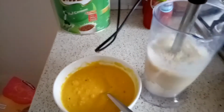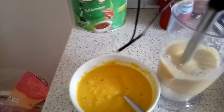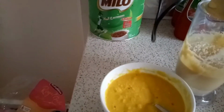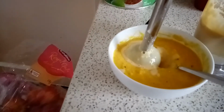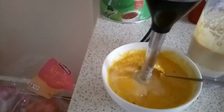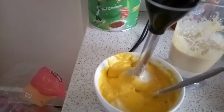Okay, so I'm just going to liquidize the chickpea and milk mixture. I have to add egg yet in order to make chickpea pancakes. Something that I'm trying for the first time, so let's see how it goes. And at the same time, I have also readied the batter for Baingun pakoray. So Baingun is the eggplant and pakoray is a fried snack food, a vegetable fried in a batter. So there you go.